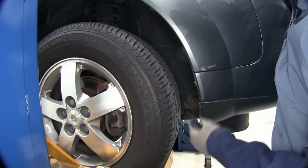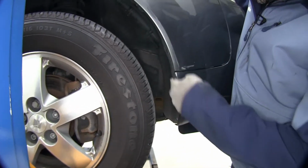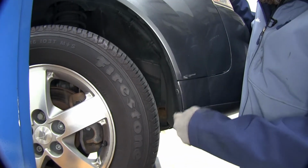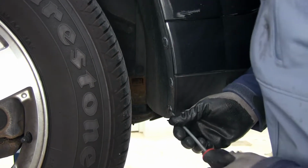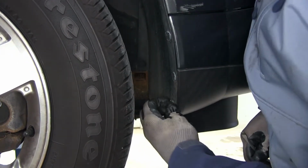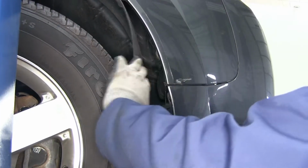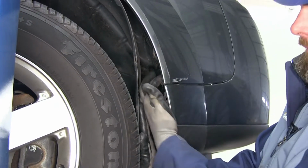Now in each wheel well, this is the passenger side, in the front wheel well, we've got 1, 2, 3, 4, and 5 push pin fasteners here. We want to get those removed and we can set those aside as well. You pull out the center portion of it. I'm just using a screwdriver here. And once you've got that center section out a little bit, the rest of it will come with it.